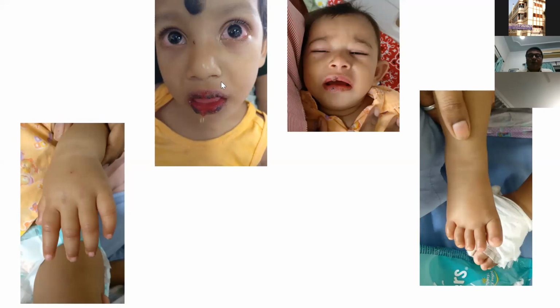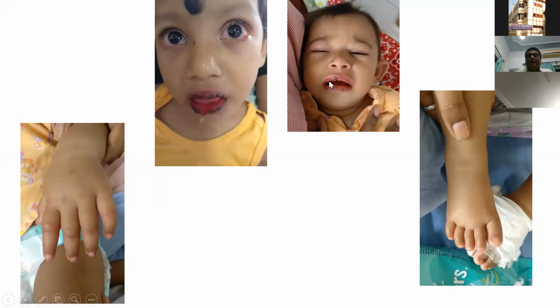Number two, mucositis. So a redness or strawberry tongue along with lips. And remember, this involvement of the lips, this dry, cracked, fissured lips, red, dry, cracked, fissured lips is very, very characteristic of Kawasaki. And this also helps in distinguishing it from scarlet fever, which is one of the two differentials.